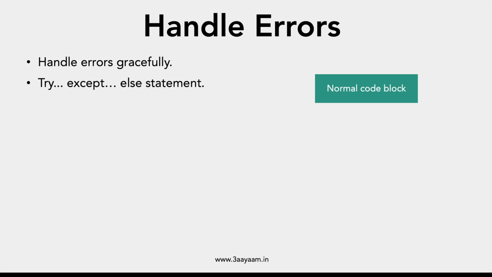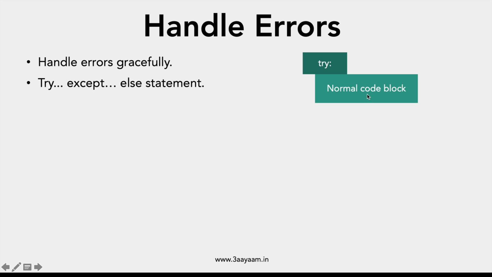So far we have run a lot of code blocks, right? We have run if statements, we have run methods, we have created functions, and then we put program logic inside of those methods, functions, etc. So you keep on doing that, and whenever you are performing any action, you write the same code, but just before that code you put a try block or try except block, and the syntax is like this. So the code block that you were supposed to write, you have to write inside of a try statement.